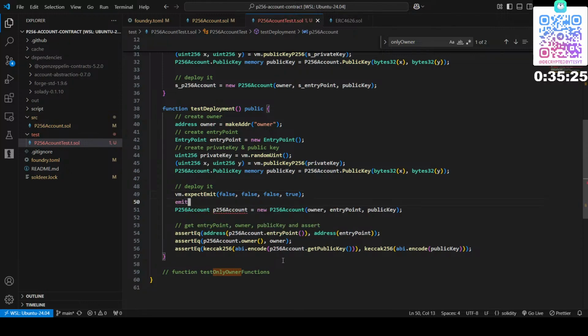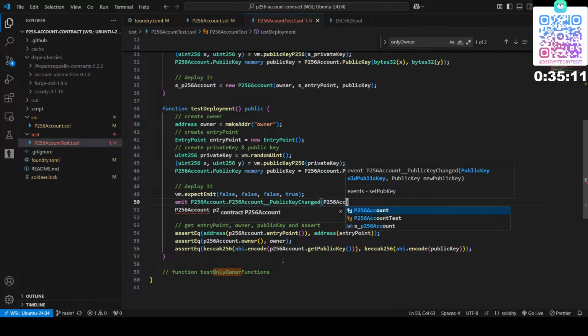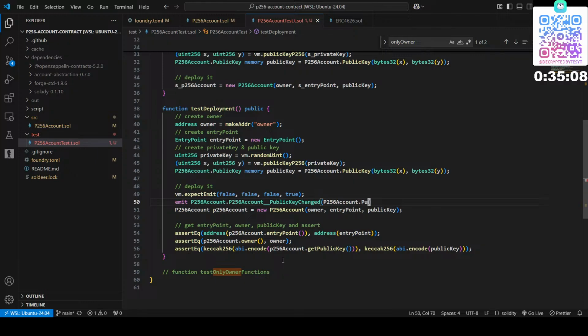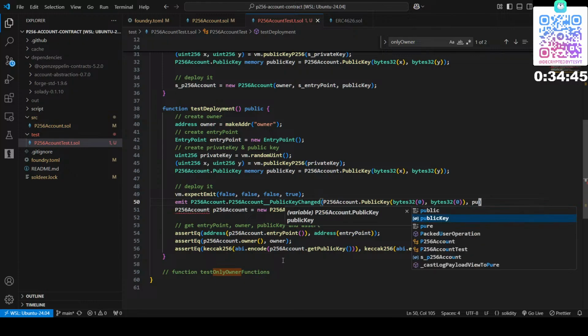Then we can say emit P256Account.PublicKey, no, capital P, bytes32 0, bytes32 0. Next is public key.